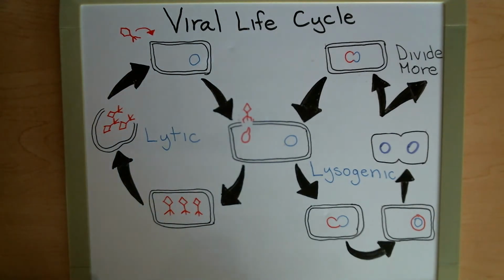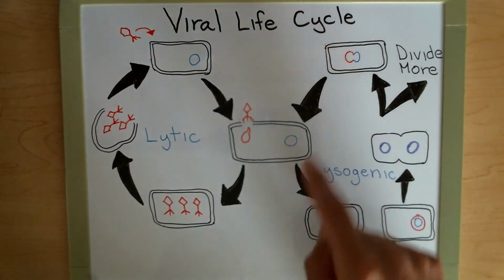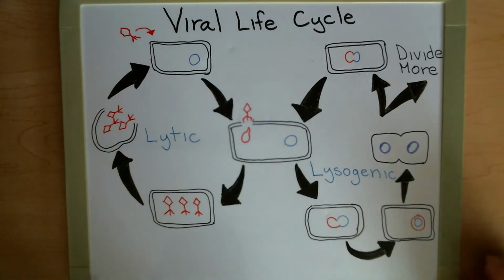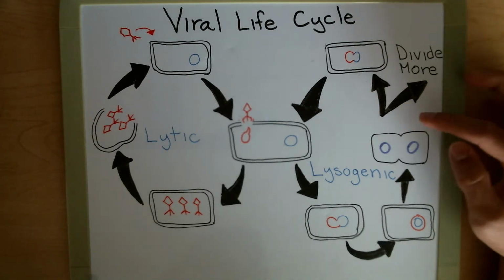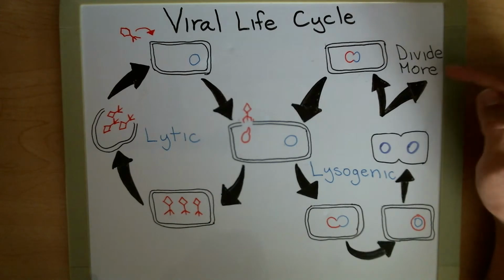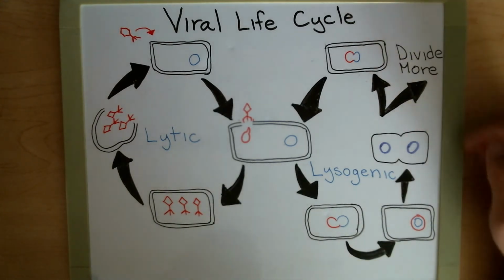So, just to recap everything, the lytic and lysogenic phases are kind of one and the same, where one relies on the other, such that when the virus goes through the lysogenic phase, it's trying to incorporate its viral DNA or RNA into as much bacteria as it can. And if it's at a point where it says that it still needs to continue to infect more bacteria, then it will simply wait and it will just divide more as the bacteria itself divides.